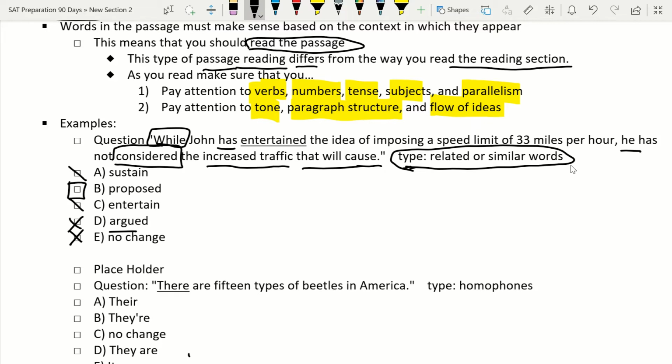Now keep in mind that this example question is one that I made up, and that would realistically probably be one of the harder questions like this, where you're just picking one word out in the middle of a sentence. This would be pretty much probably the most difficult question type that you could see on this one, in my opinion.